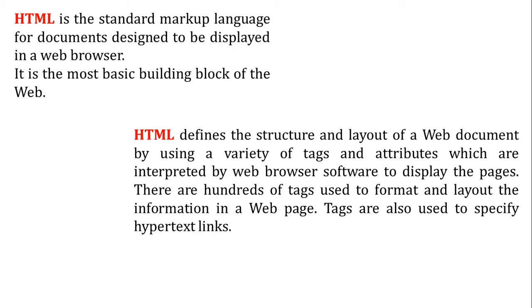There are hundreds of tags used to format and lay out the information in a web page. So there are many tags in HTML, and we are going to learn the most important ones, which we can execute during our practical exercise. Tags are also used to specify hypertext links. All of this we are going to learn step by step in the practical session.